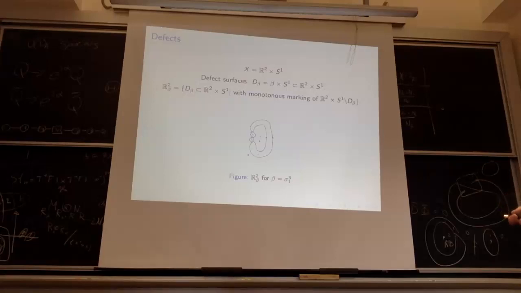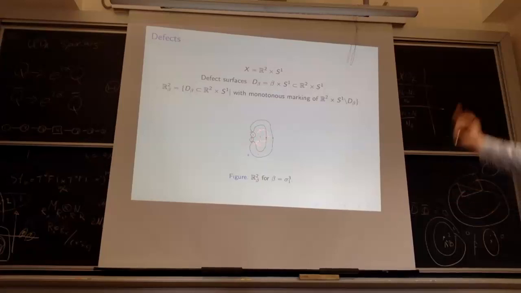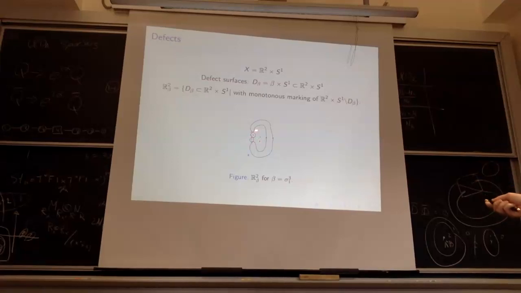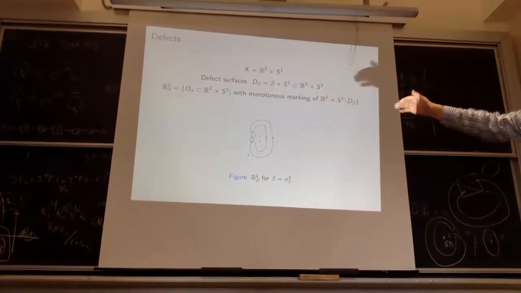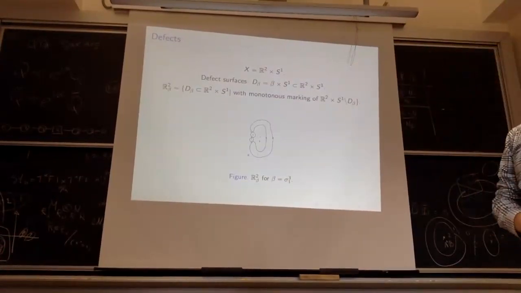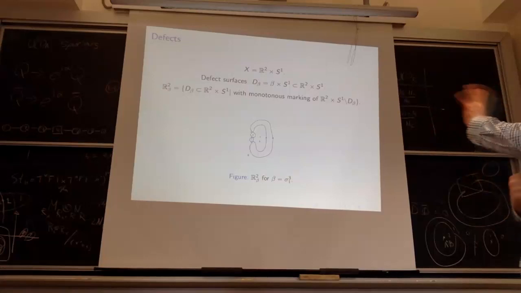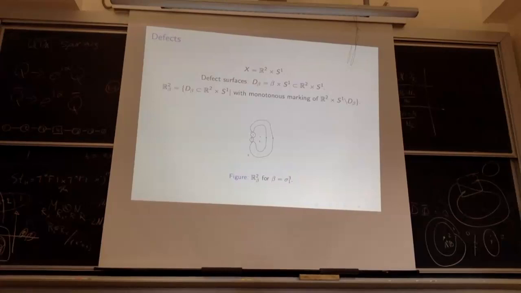We don't use any rotation along this one. Yes, you would reduce on a circle from M theory, that's true, but the circle is here, it's not going in this direction. So your question is like, you want to get the Hilbert scheme of points on C2, but the circle would be sitting on a two-dimensional slice. So Mina is absolutely right. You can replace this one by R, and it's probably better because it's less confusing. So we never use this S1. All right. Thanks. That's a good point.